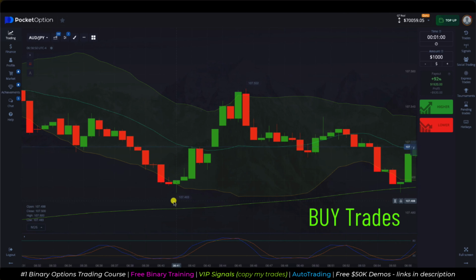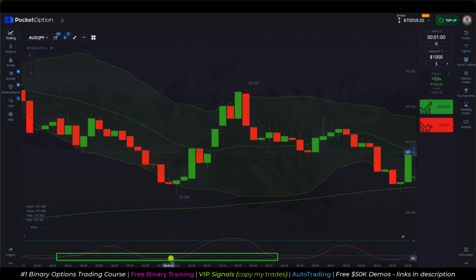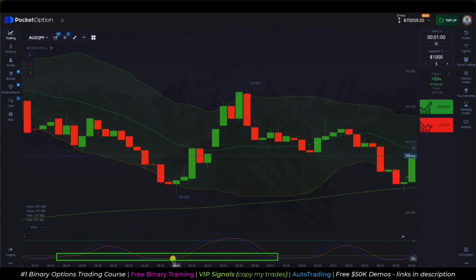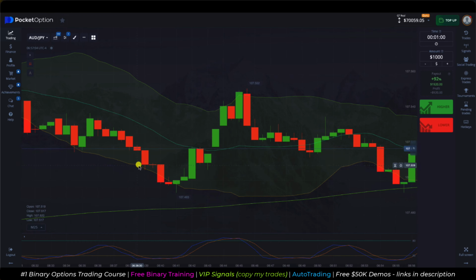For a buy, it's the same concept. We want price to hit the lower level of the Bollinger Band. We want our stochastics to be oversold at the lower level of the histograph with crossover and upward momentum. So as you can see, price hit the lower level of the Bollinger Band here, here, and here. Our stochastics was oversold, but we wait to enter for our buy in this area when we have the crossover and the upward momentum.